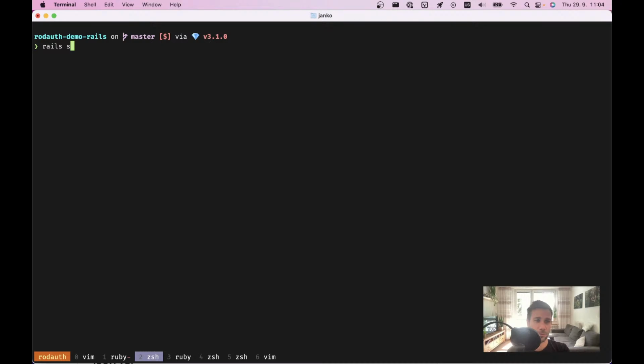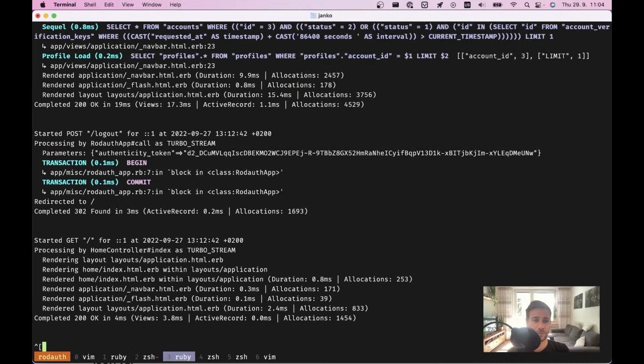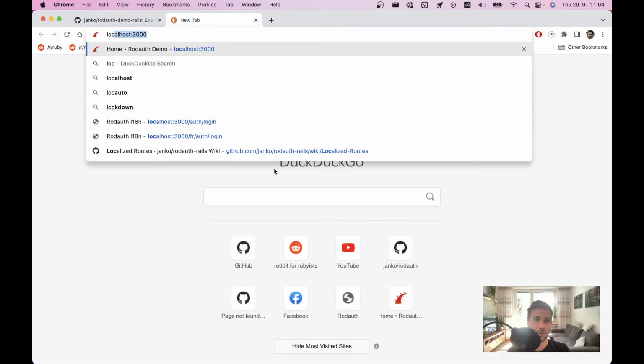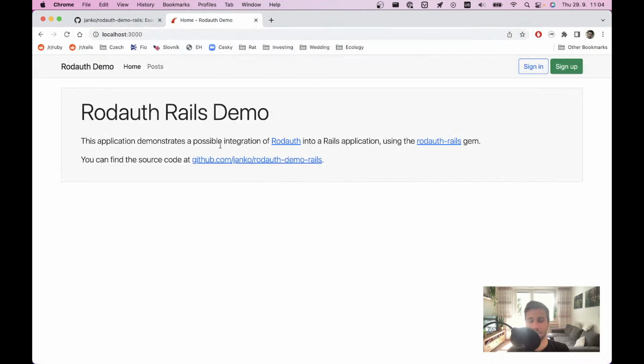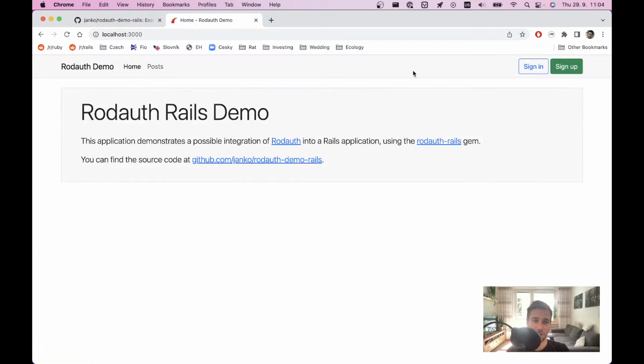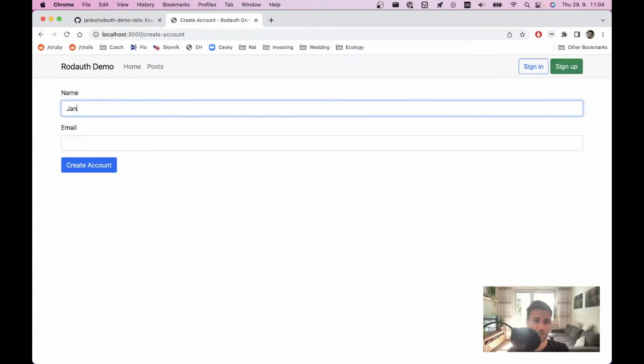So I will run it here locally, or no, I'm running it already here. If I open it, this is how it looks like. There are just some posts here which are protected behind authentication. So I can sign up here.